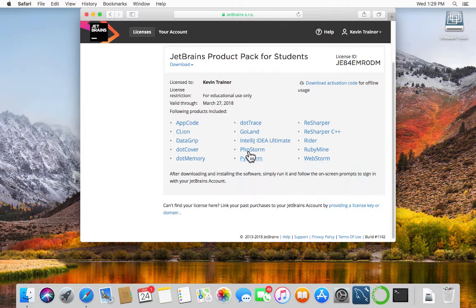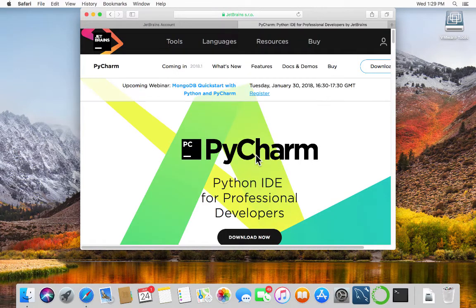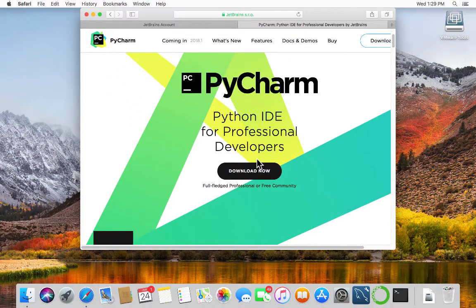PyCharm. Okay, and this might just be the product page. Yeah, this is the product page. But we're on the product page. We're using the professional one, okay? One reason we're doing it is it's the fully featured version, and we're entitled to a free version. So why not? There is a PyCharm Edu, as I call it, that's a community product that's free.